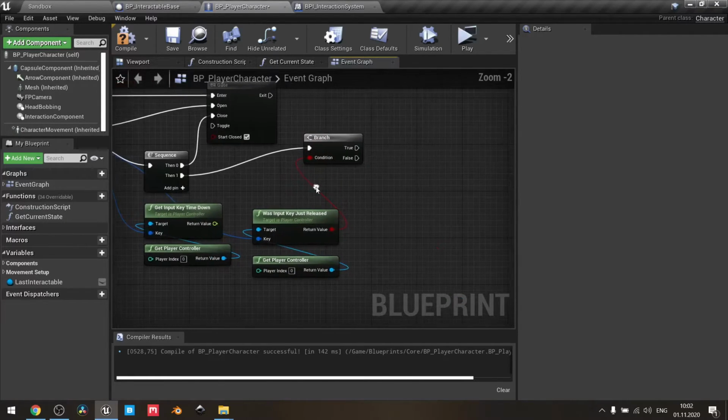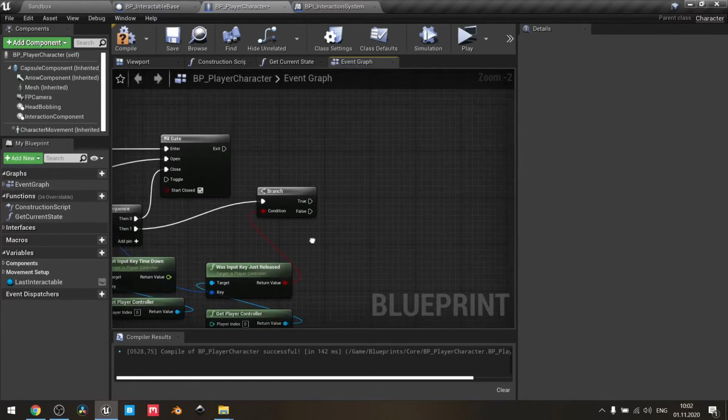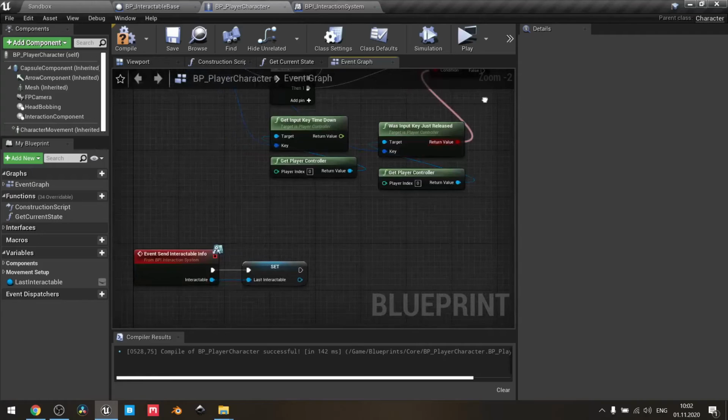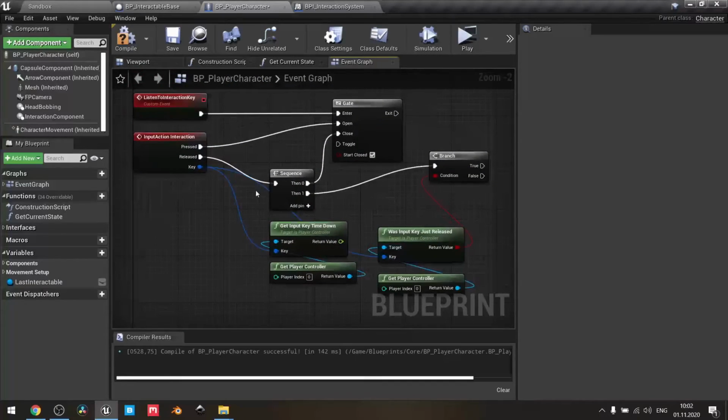And let's check if our key was released. Next, before interacting with our interactable object, we need to check whether it's valid, because this part of logic is triggered every frame.